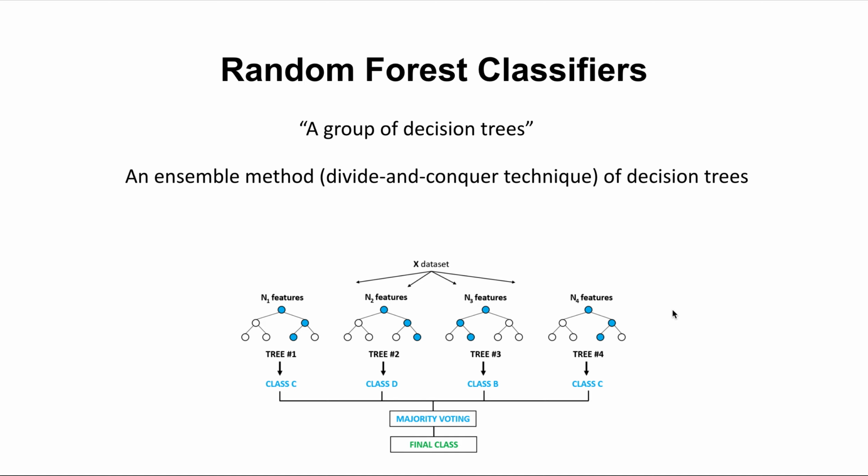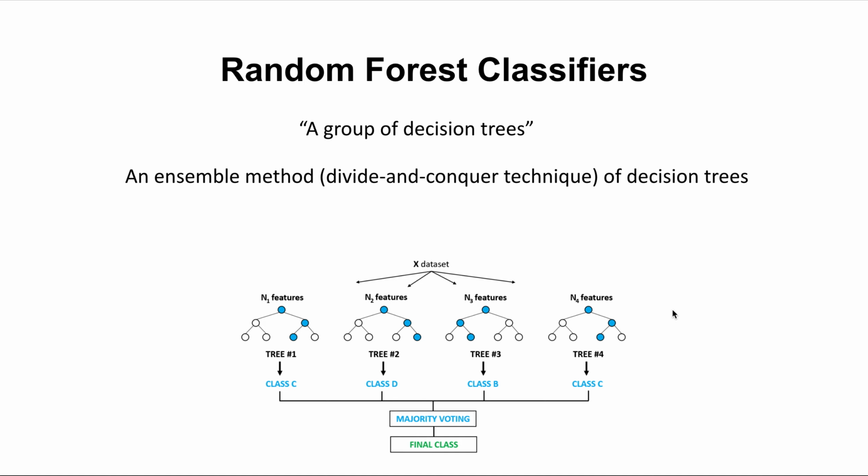How do we actually construct a random forest classifier? So there's a 4-step process. Step 1, we want to select a random sample from a data set. What I mean when I say select a random sample from a data set is that we want to take our data set and take a random sample of the features in that data set. Not the labels, not the classes, but the features, right? They are inputs in the data set. We want to take a random sample of those inputs.